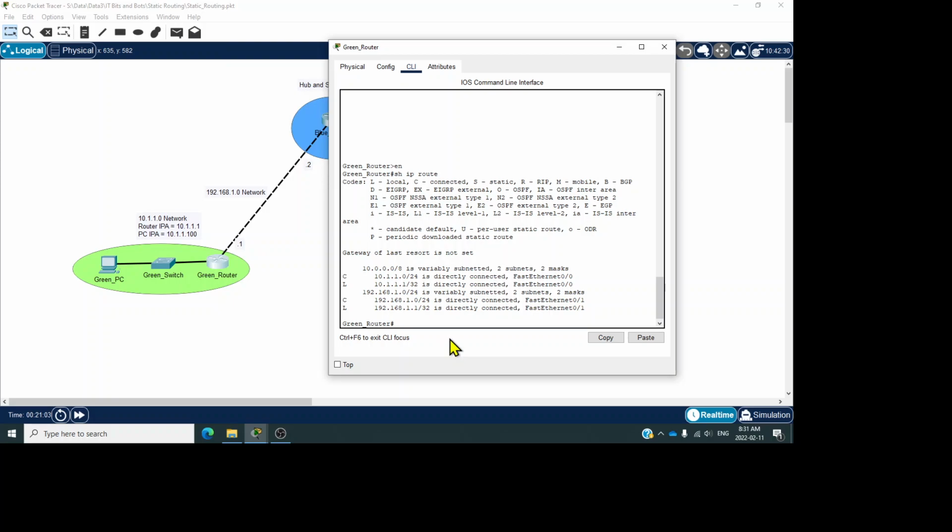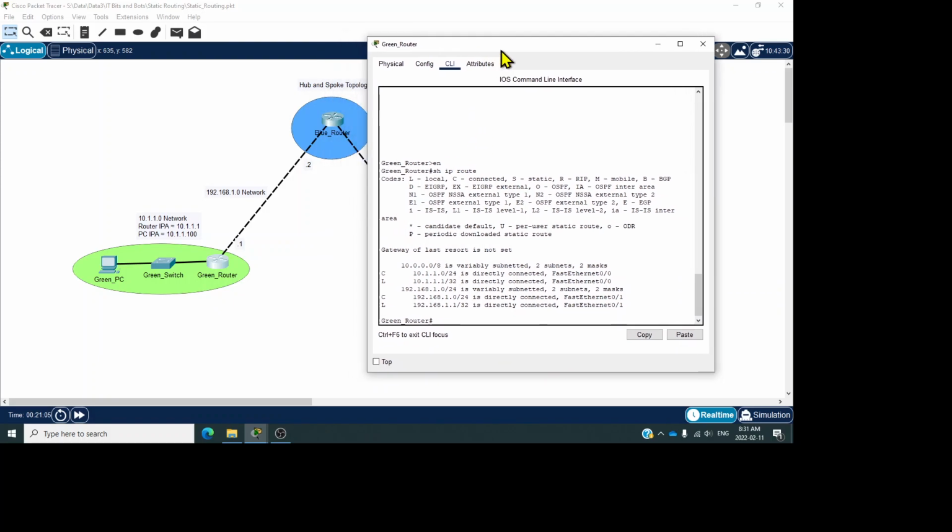So we see it can connect with the 10.0.0 network or 10.1.1 network because it's the local network. It's right there. So it's connected with the local network, so it can connect with it. At the same time, it can connect with the 192.168.1 network.